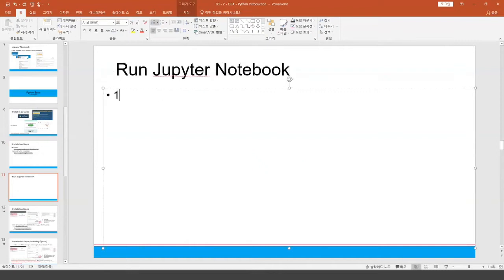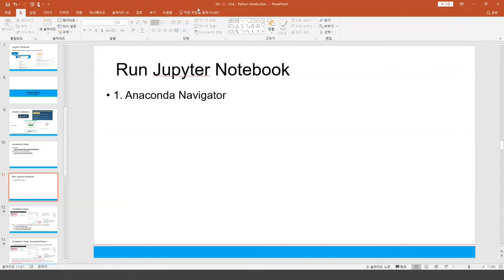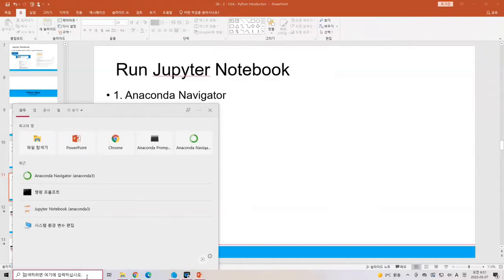The first, you can use the Anaconda Navigator. When you want to use the Anaconda Navigator, you can find it on the search here. On the Windows, you can have your Anaconda Navigator like this one.